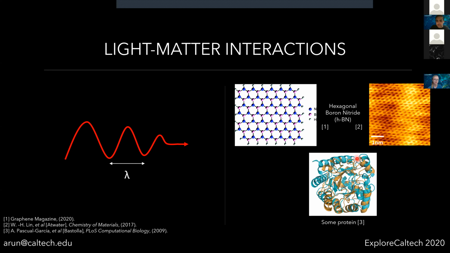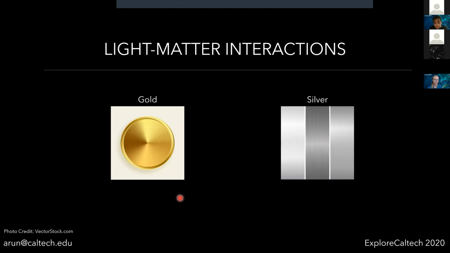A lot of the materials that we're going to be talking about today are actually metals, specifically noble metals. Some examples of noble metals, as you can see, are gold and silver. Some other examples you might be familiar with are platinum, palladium, iridium, and others. What makes them noble metals specifically is that they resist rusting or oxidation. Gold is one of the most inert metals that we know of, and you might notice your gold jewelry tends to stay shiny for a long period of time.